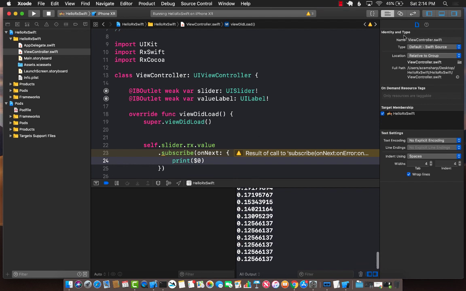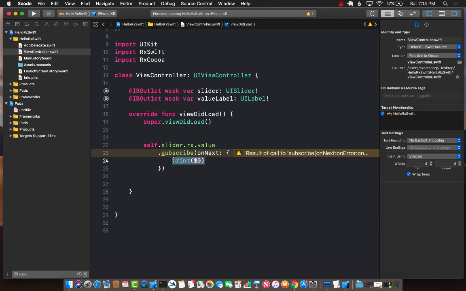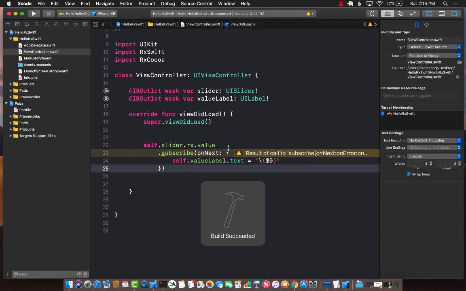All right. But what we want to do is show this value on the value label that we have. We can still do that easily by saying valueLabel.text and then assigning it a value, which in this case is $0. Now, one other thing is that this particular subscription should end sometime.